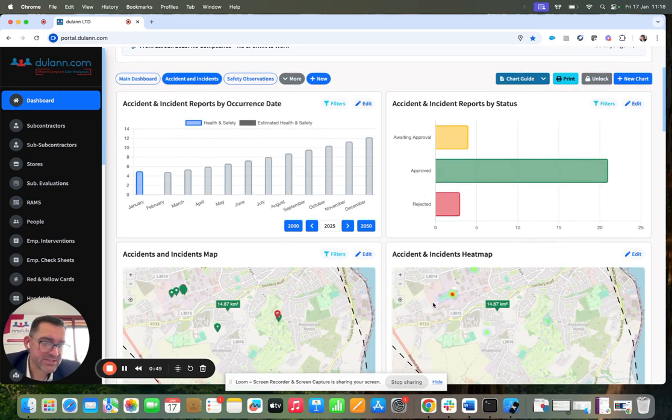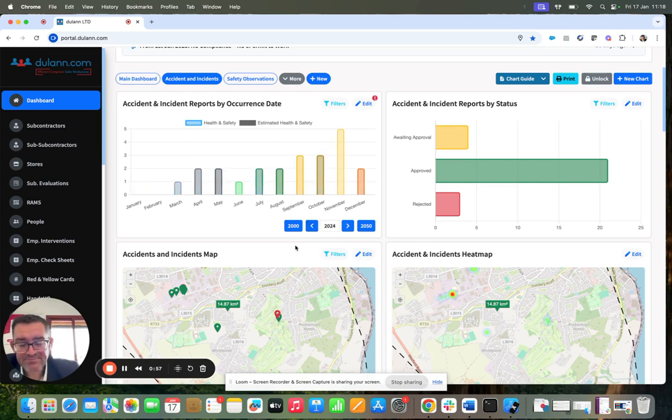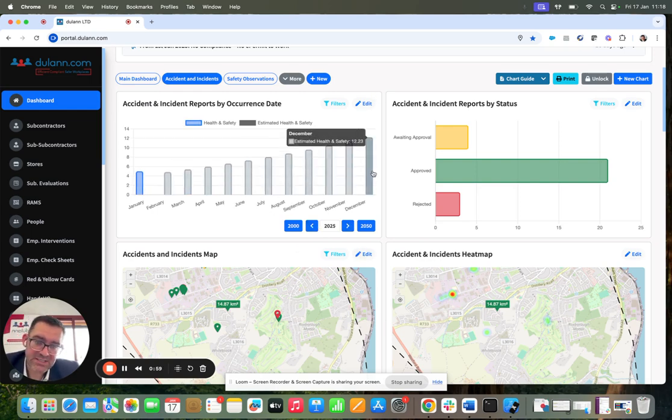Again, the graphs can be completely configured. You'll start to see that I have 5 accidents in January, but I can also look back at my past, and I can also look into my future at what the end of the year will look like. Depending on what type of regression and projections you use, you're dealing with somewhere like 12 at the end of the year. You can also put into the system that each accident costs about €1,500, so you're dealing with about €20,000 of costs at year end. So right now in January, we can start to make calls on how I reduce that to 4. Where are my hotspots?